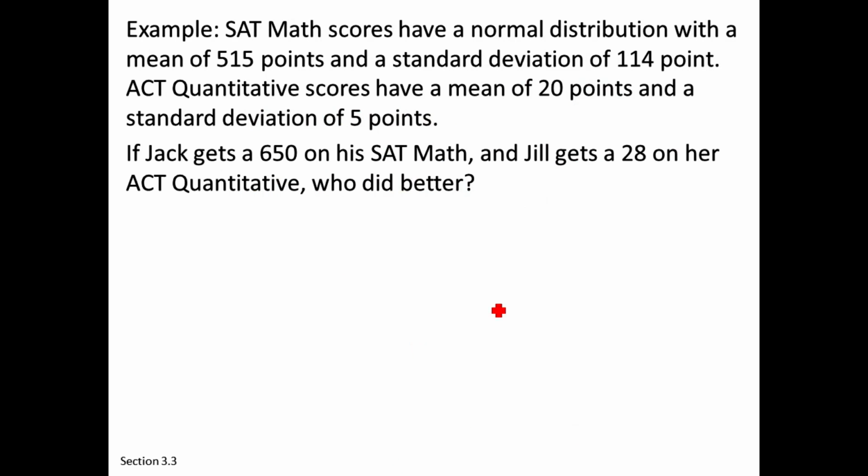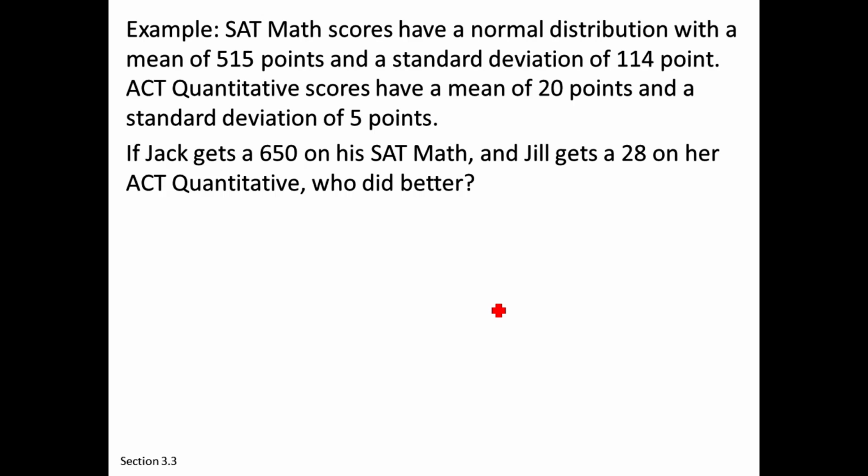The nice thing about z-scores is they allow you to compare two normal populations that might not have the same mean and standard deviation. A classic example is trying to compare someone's SAT score to their ACT score. Some universities will take both. You could submit one or the other, and so you need a way to compare people who took different tests. The SATs have a mean of 515 and a standard deviation of 114, but the ACTs are on a totally different scale. The ACT average score is only 20 points, and the variability is only 5 points.